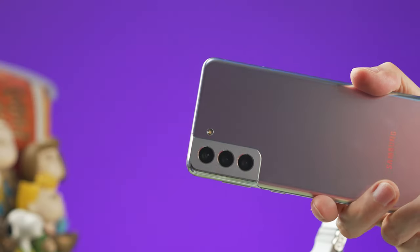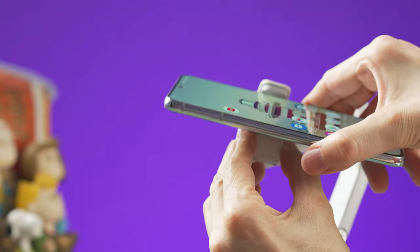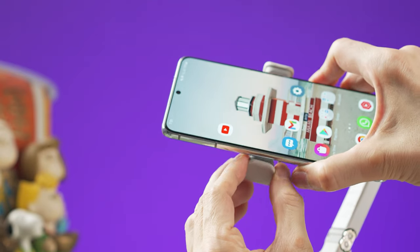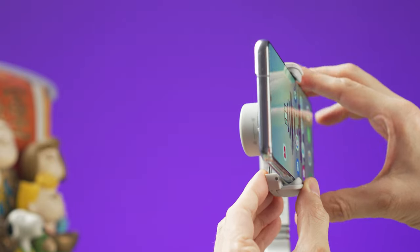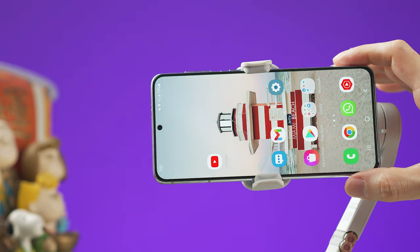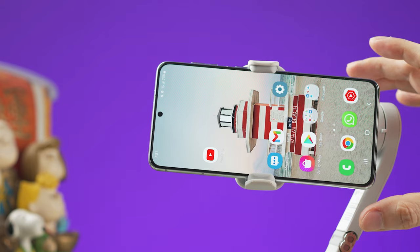Make sure the camera on the phone is on the left side. Use the phone's body to push one of the clamps and put the opposite clamp with your fingers at the same time. You don't really need to balance the smartphone, but try to place the phone right in the middle of the clamp.